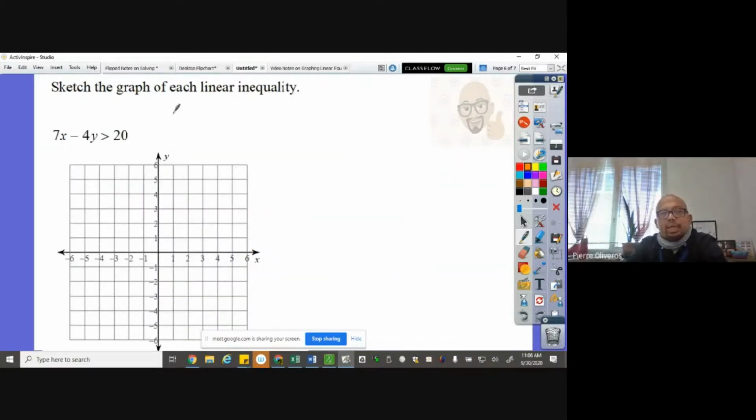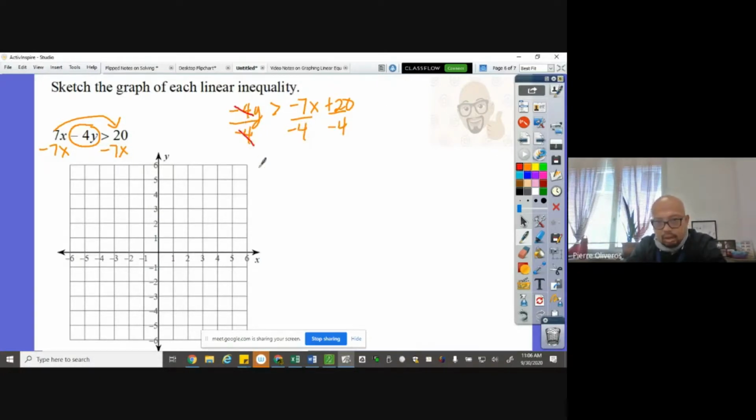Okay. All right, one more here. 7x minus 4y is greater than 20. So first, I'm going to move the 7x to the right side. So I'm going to subtract 7x here, subtract 7x here. That will leave me a -4y. Take note, I'm dropping the -4y, not just a 4y, including the negative. Okay, greater than -7x plus 20. Okay, divide everything here by a negative number.